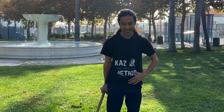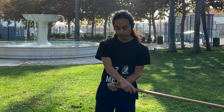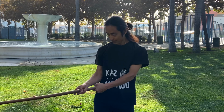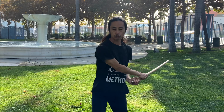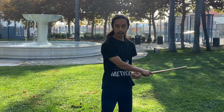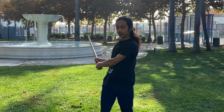Let's do like this. And in addition, an important thing is to cut from here to here. The first cut is from here to here, and then naturally moving. Right? Don't cut too much like this. Actually stop here. Cut from here and naturally move and cut like that. Okay? Don't go too much like this.